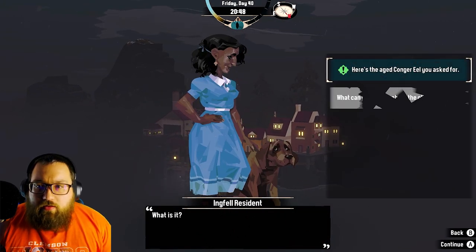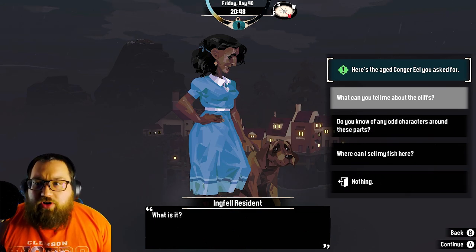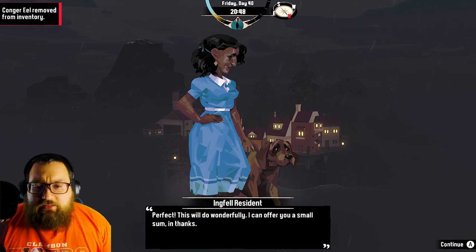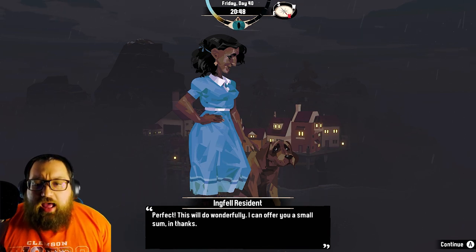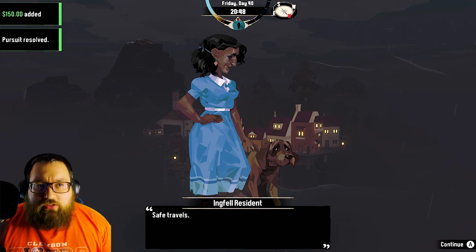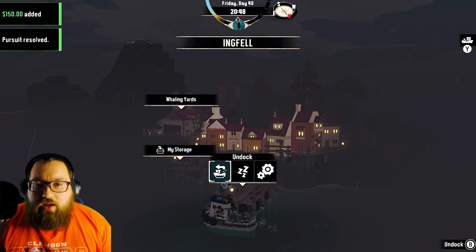Ink fell. Here's the aged conger eel you asked for. Perfect. This will do wonderfully. I can offer you a small sum in thanks. Safe travels.